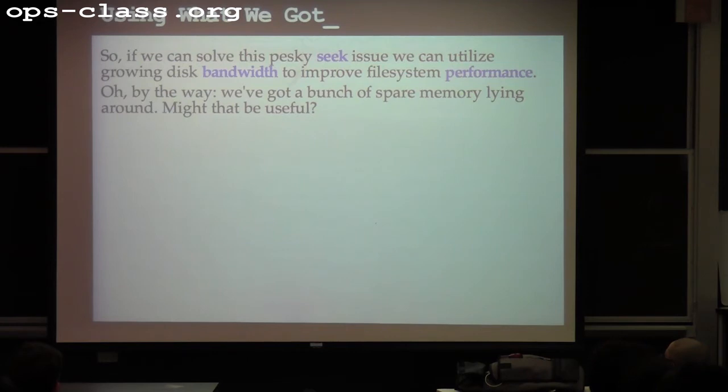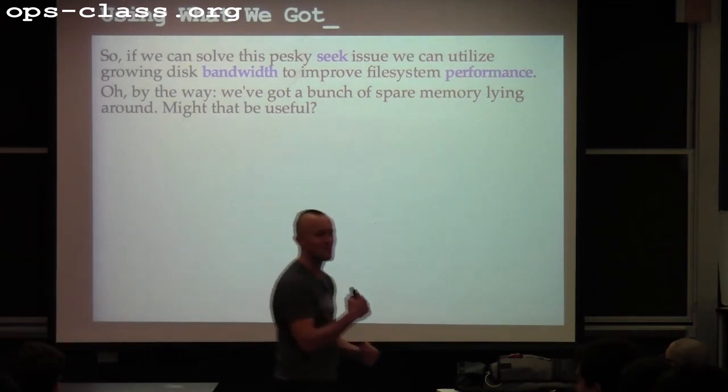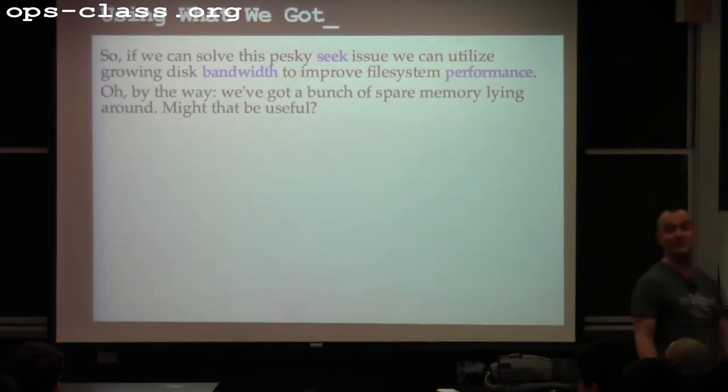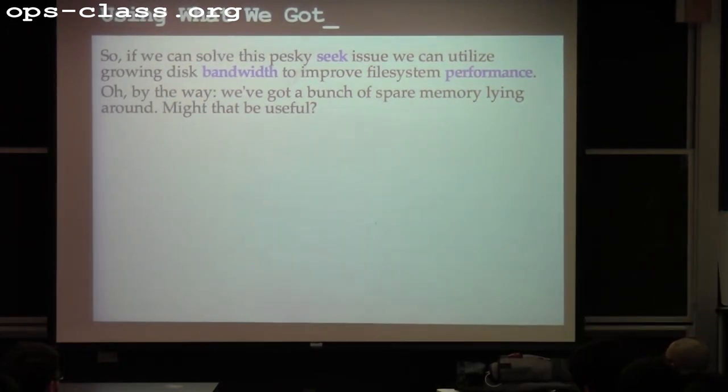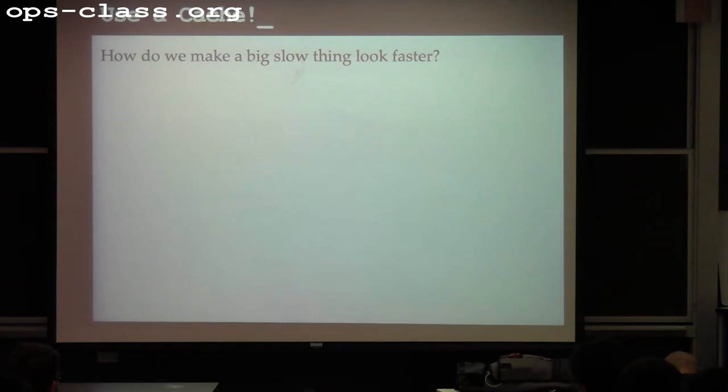And at the same time, I've got all this extra memory, right? 128 megabytes more, or maybe, I don't know, 64 megabytes more memory. What could I do with that? How might this help me? Somebody said it before. I'm going to use it as a cache, right? So LFS emerges from two observations.